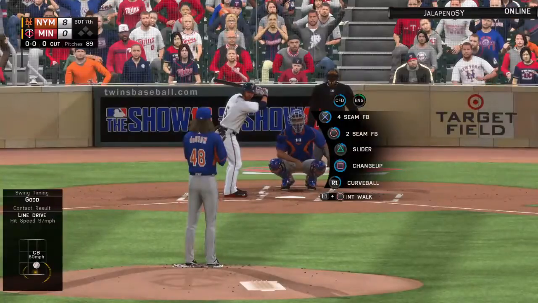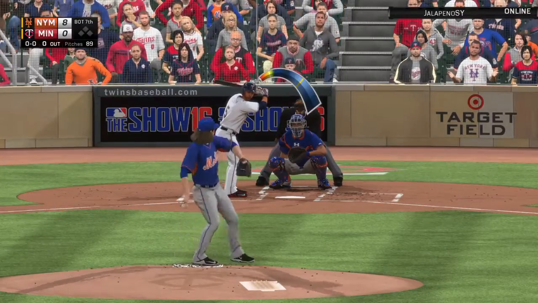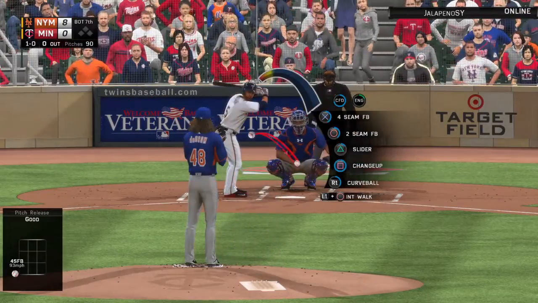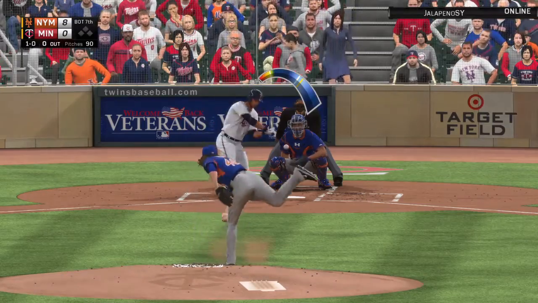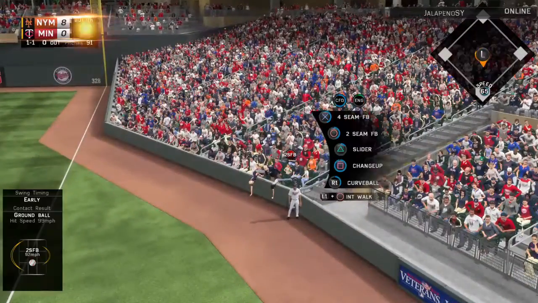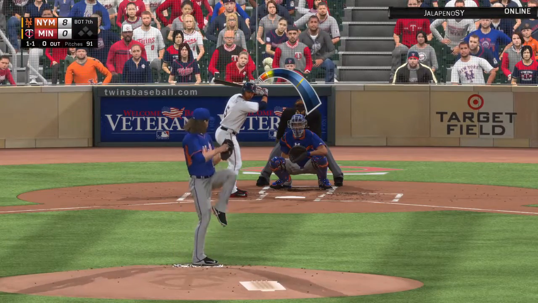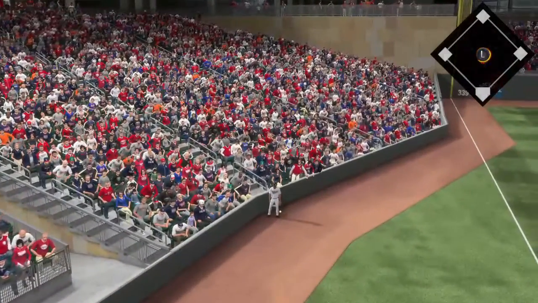Eduardo Escobar will stand in again. He's flown out in each of his first 2 plate appearances thus far. Yeah, and he just needs to make a small adjustment and stay through the middle of the ball. Think about hitting a line drive right back up the middle. Now a ball hit fouled off to the right side, and that just about got the first base coach. Swing and a liner, but this will be a foul ball.